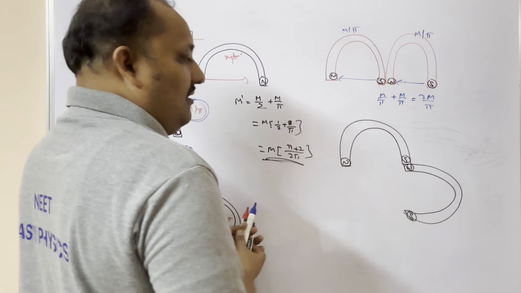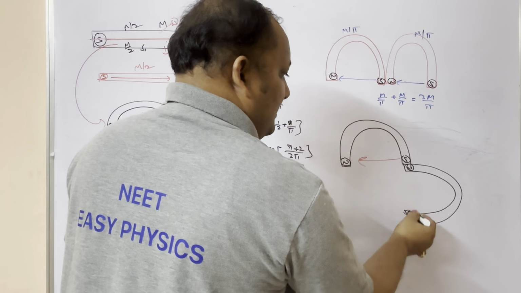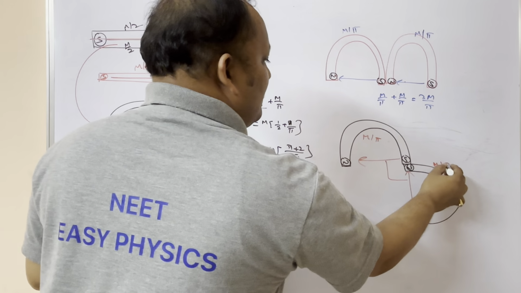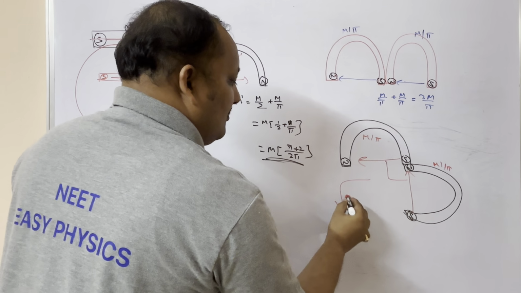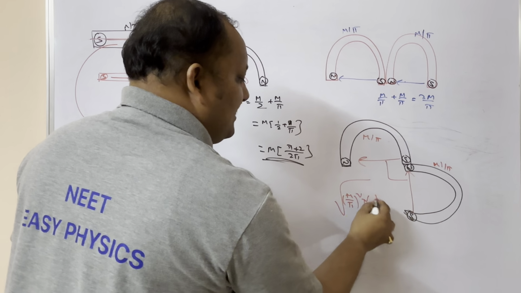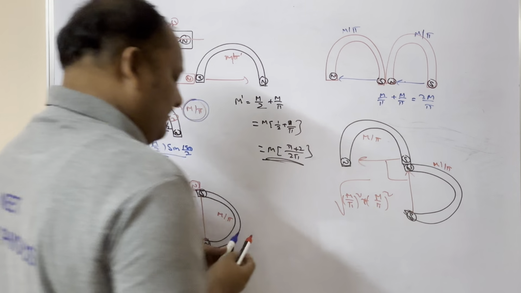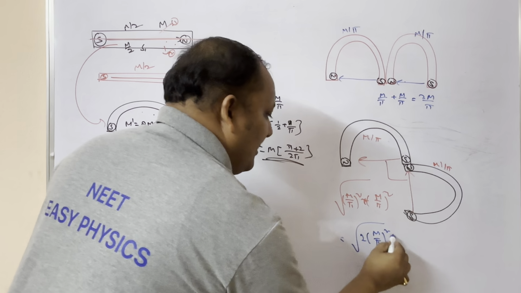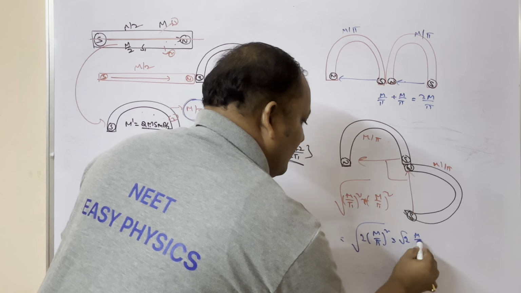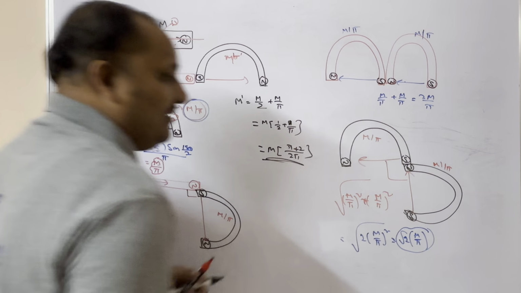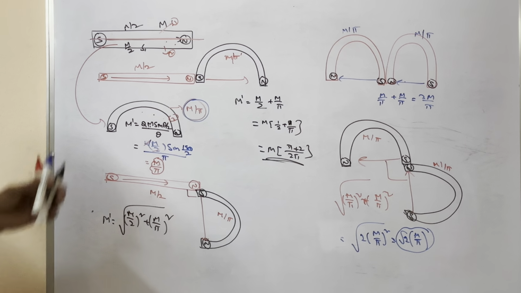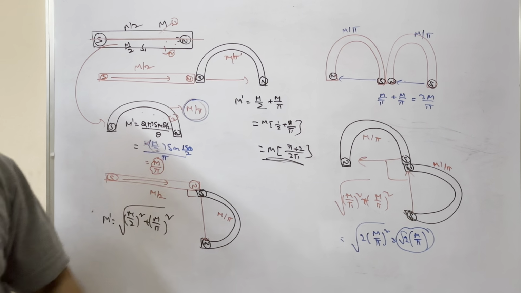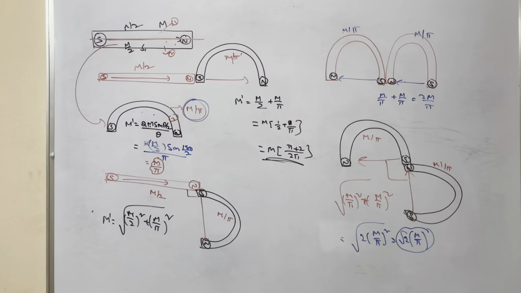So in this you can see south north, this is south north. The angle is perpendicular. This is m by pi, this is also m by pi. Therefore, m by pi whole square plus m by pi whole square. Now, what is the final answer? 2 times m by pi whole square. So, root 2 m by pi. This is the net magnetic moment if they bend one of the magnets into an arc shape. So, this one we don't know how they may ask. So, we should be ready with any model.